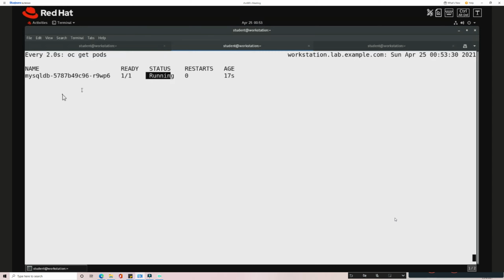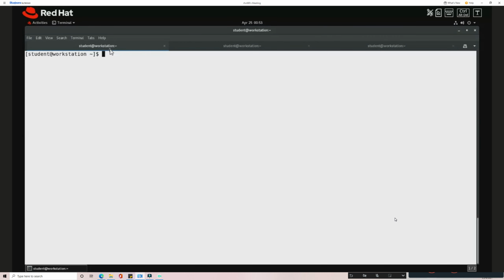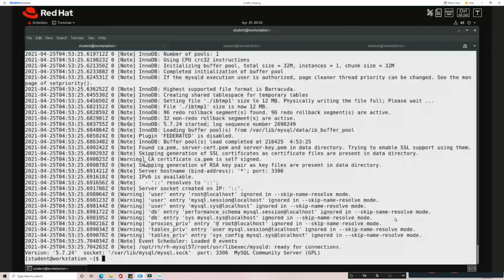Now if you check the logs, this MySQL database will be ready for connection. You can do oc logs. If you check the logs, now you can see that it is fine. It is over the port 3306.